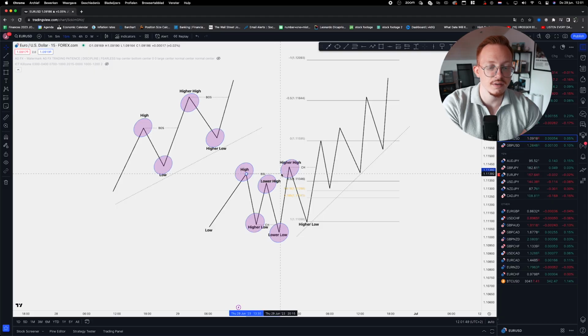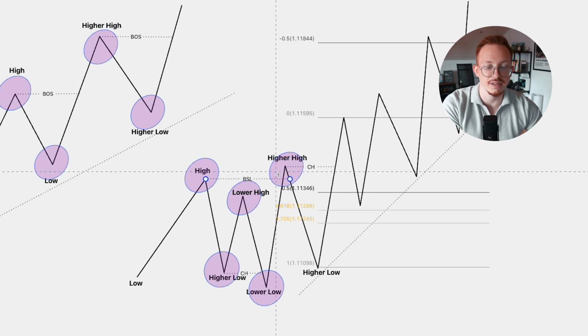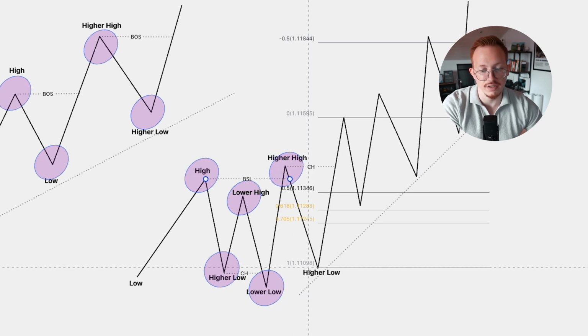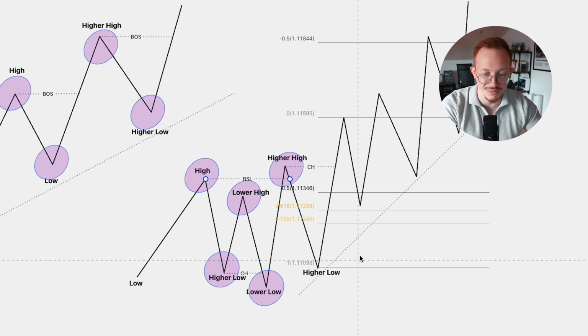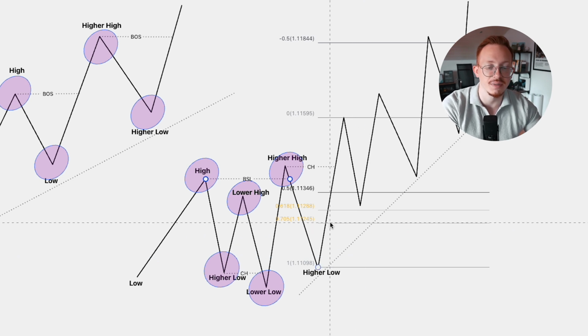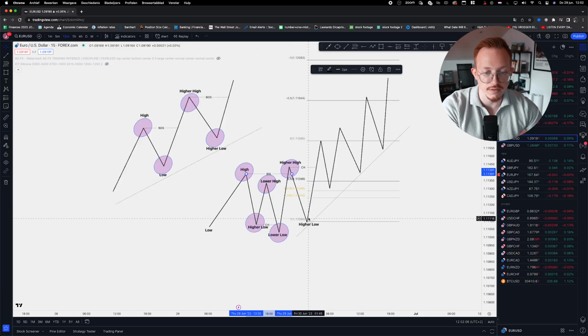As you can see right here, buy side liquidity gets taken out by this high. And we can see a massive reaction on here. I know I drew this myself, but we are going to the charts in a minute and you will see this happening over and over again. You can see a massive drop to the downside. This is whenever buy side liquidity has been taken and we can use this to our advantage.